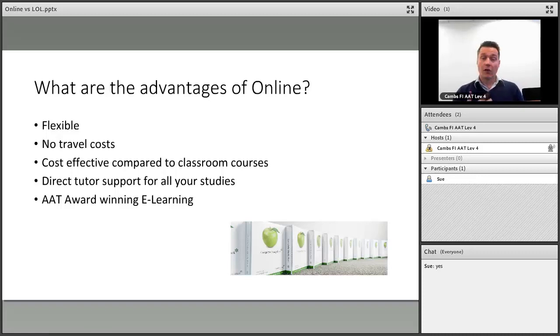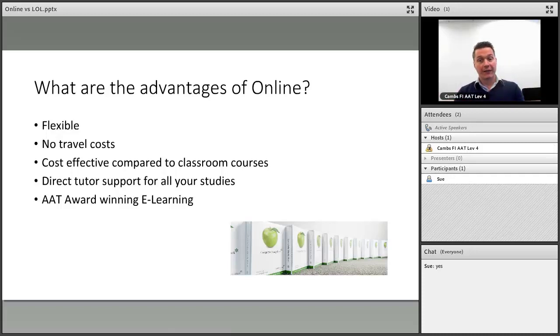But then I've got other students that have an awful lot going on in their lives. Level 4, 18 months later, they're still just about getting there. And that's fine. All the certificates I have on my wall don't say how long it takes you to get there, just that you got there. So it's really good, especially if you've got to fit it around kids, around work commitments. If you've got any sort of health issues, or if you go on holiday, you don't miss anything, it's still there. So it's really, really flexible.